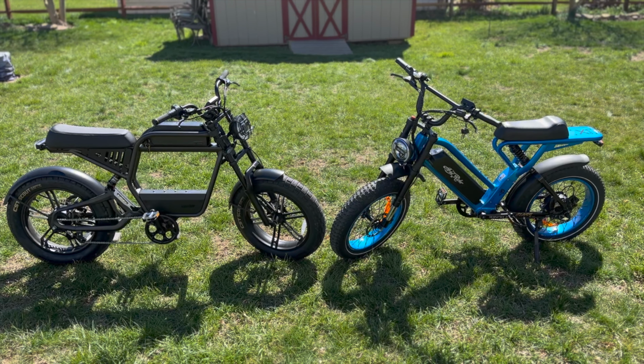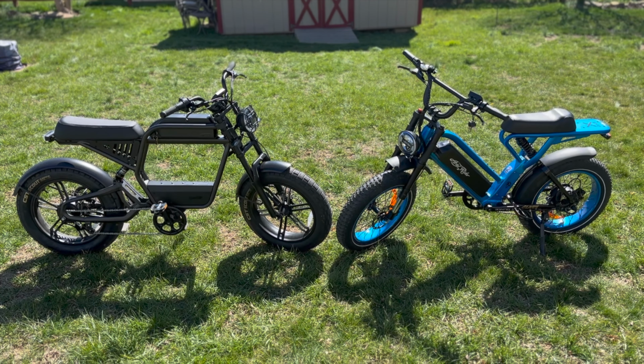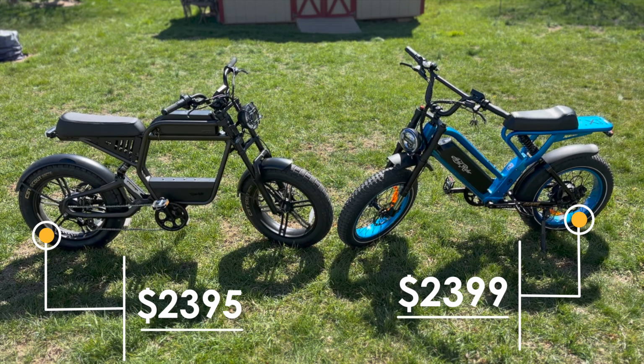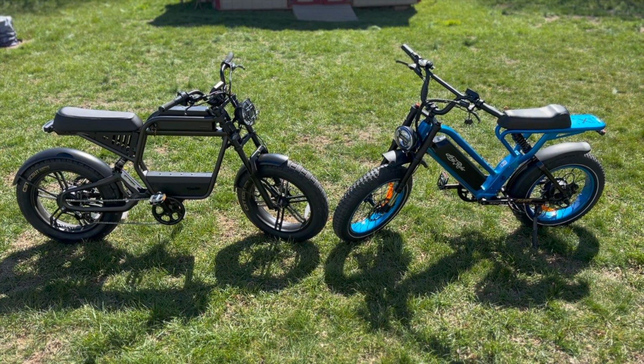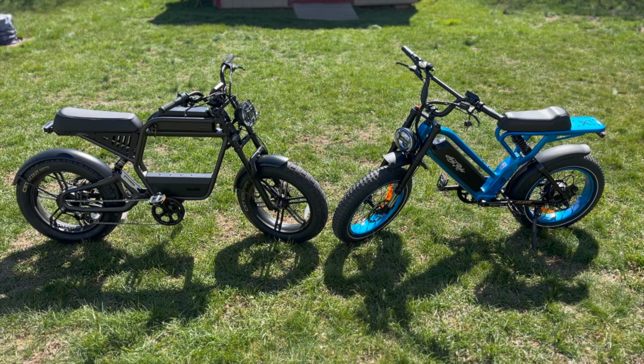So as we take our first look at the visual comparison, the first question everyone asks is about price. The Revv1 starts at $18.95 for the hardtail and $23.95 for the full suspension. The X-Class is $23.99 and only has one option of being full suspension. So far the price is just $4 in difference in today's video comparison, and I don't have the hardtail option to give you my opinion on at the moment.